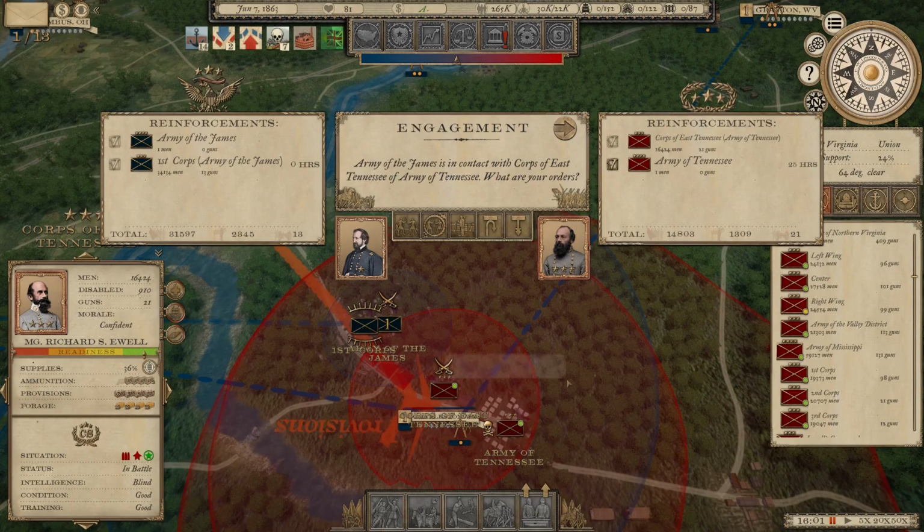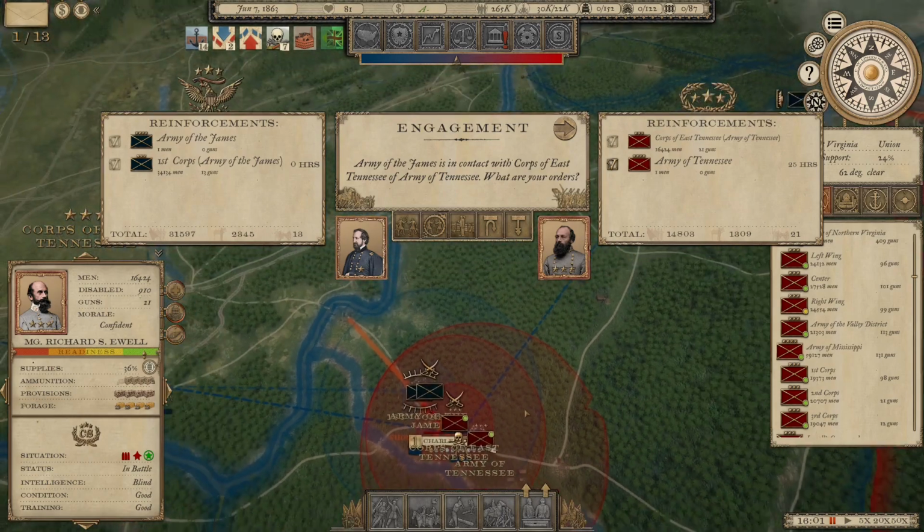So the Corps of East Tennessee is severely under strength right now. Severely. This is the smallest force I have in the field. The Cavalry Corps is larger than this. So, this is going to be a tough nut. We have to take this fight, or I have to withdraw from West Virginia. So I at least want to flip Charleston before I pull back out again.